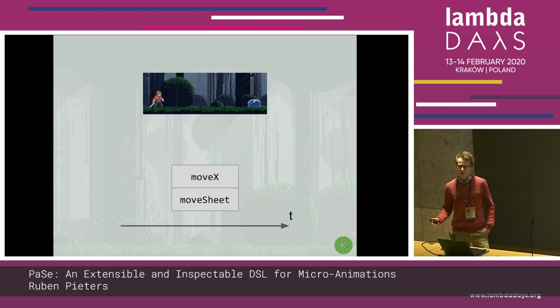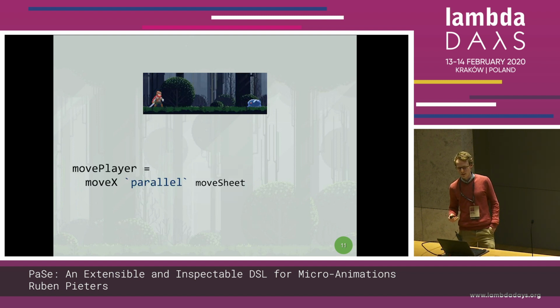And so the animation before, the move x animation, was just the character sliding over the screen, but that's not exactly what we want. We want our character to look like he's actually moving. So if we describe in a timeline what we want, we have the move x in parallel with some other animation which changes the texture of the player. We will define this animation later on, but the essential part here is that it is an example of a parallel animation. The parallel function is a binary function, and I use the infix notation. So we have move x parallel move sheet.